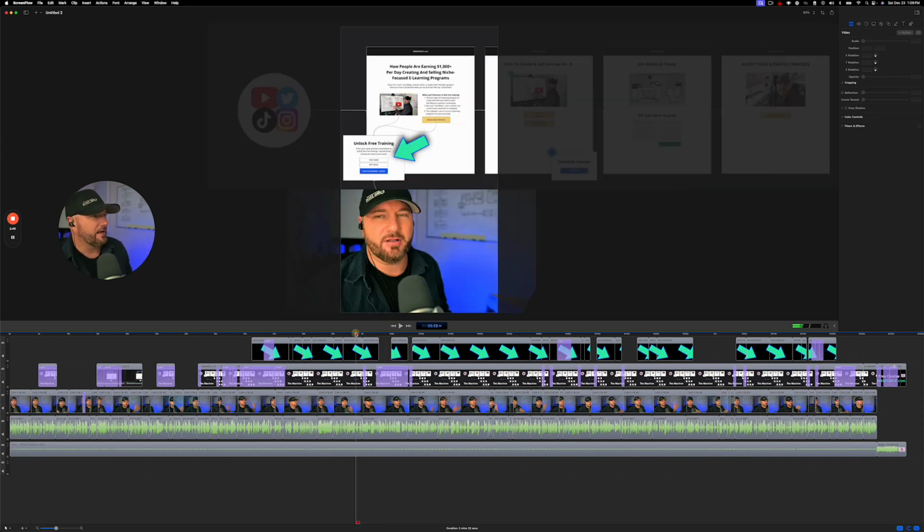And then I added things like this arrow in here, right? So you can go up here and add things. If you're using ScreenFlow, it costs a little bit more, but you can edit things differently than this. I'm just telling you, when you go a little bit more into things like this, yes, it takes a little bit more time. Yes, you've got to learn a little bit, but you can do that, all right? You're not a tree. You can learn how to do things.